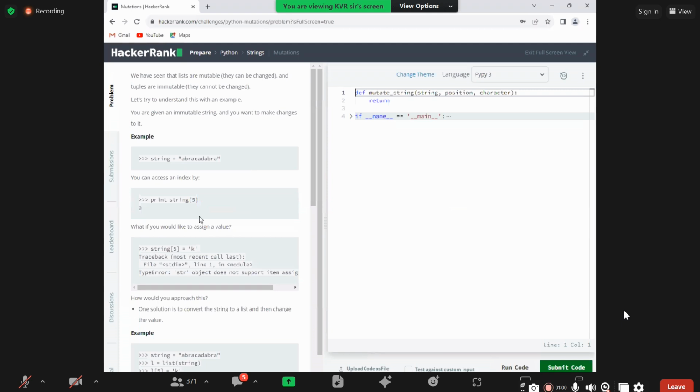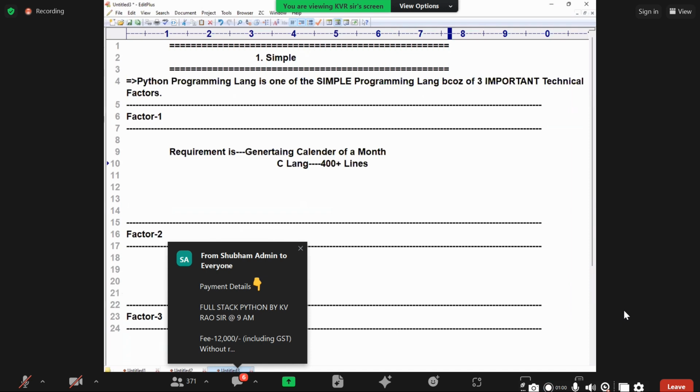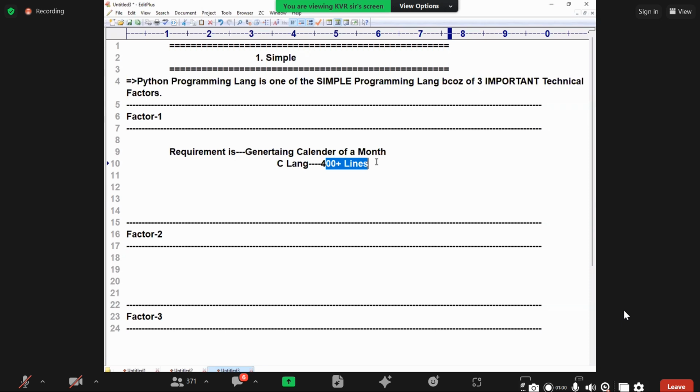Addition of two numbers, such questions are not there at all. Will they be there? No, that is called baby care center coding. This type of coding is required. Coming back to the point, I want to write 400 lines of code. Can a student really write 400 lines of code?